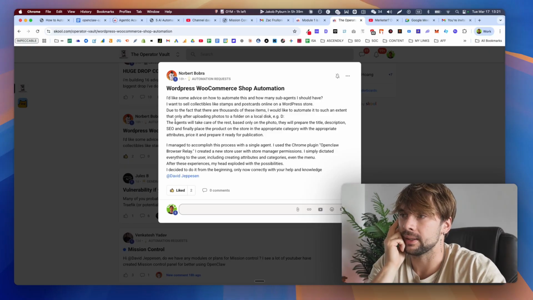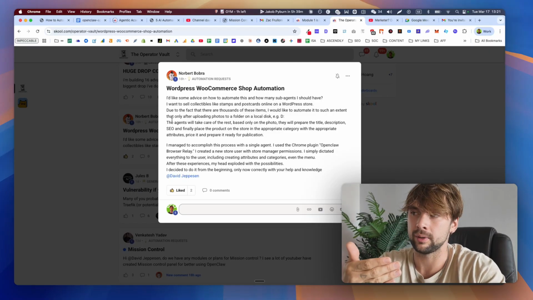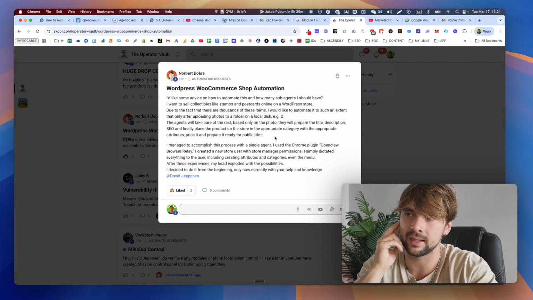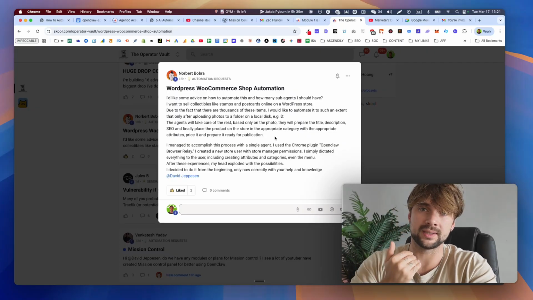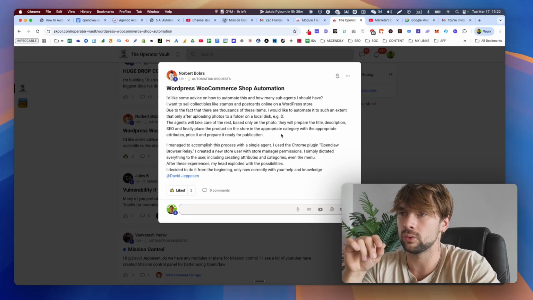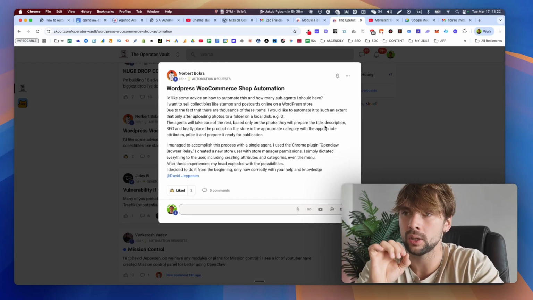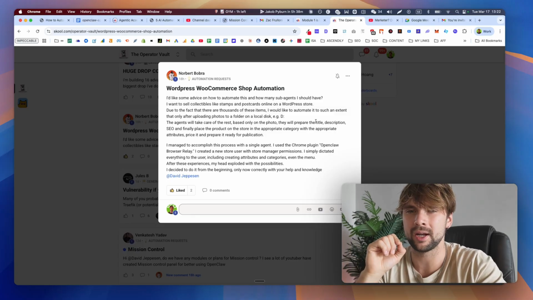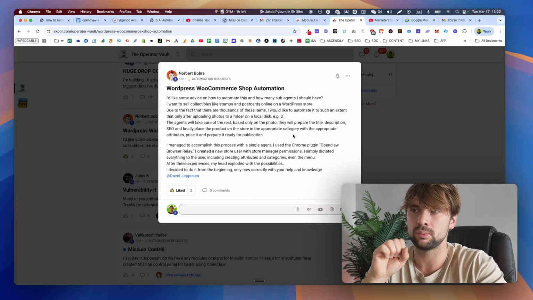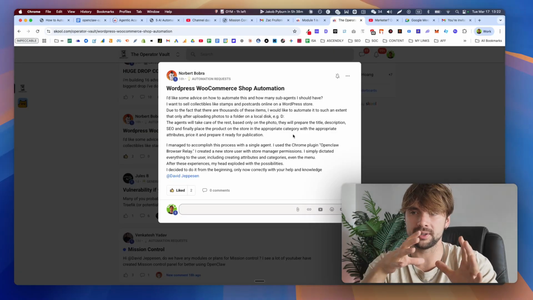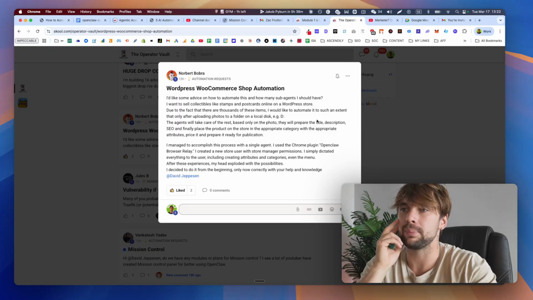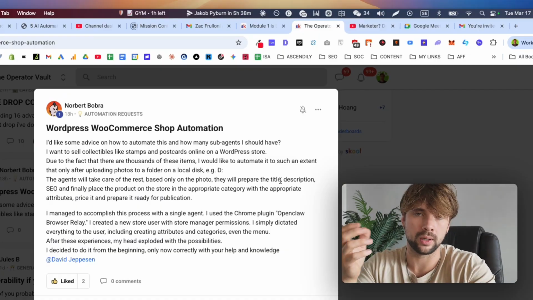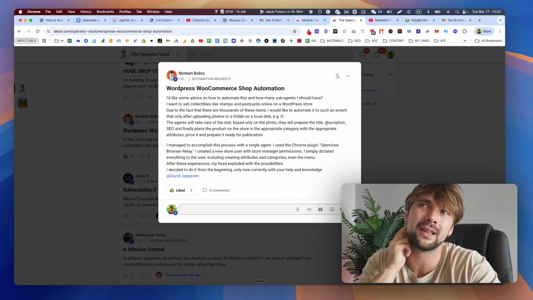And then what you're going to do is anytime you upload a thing to the folder, you're going to run a heartbeat. So every 1 hour, let's say, it's going to check, is there a new image inside of this folder? And then you want to build out a process using Claude Code where it's going to use OpenAI image, or actually, no, you'd probably use Gemini here to analyze the image and then create a JSON file to understand what is on this image, what's happening, and what is it portraying. And then based on that, it will be able to craft the title, where you want to obviously use SEO formulae, probably, it's a big maybe, a little bit maybe there.